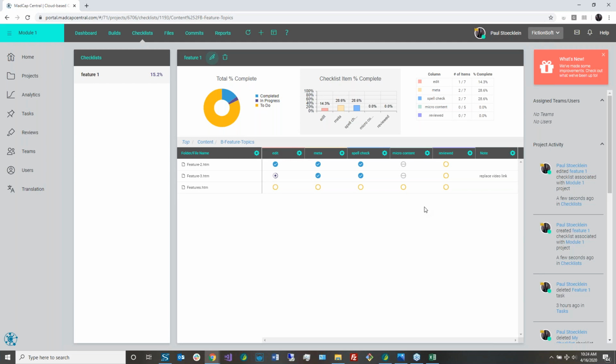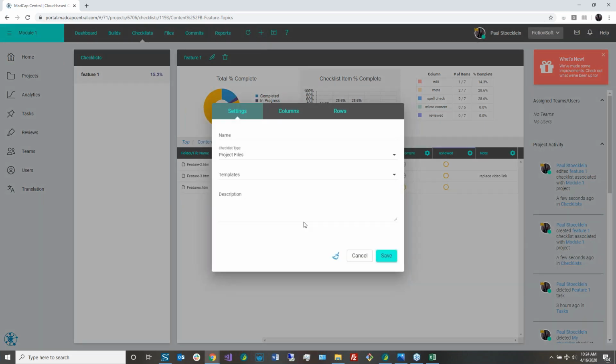Okay. So as I said, the vast majority of my checklists are these topic ones, but I do like the generic ones also for different purposes. And one of the purposes, so just click that to create a new one, is kind of an overall release to-do list. So we have our release cycles, and we're working on the next release cycle for both Central and Flare.